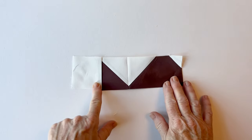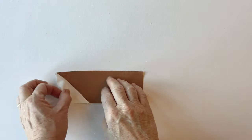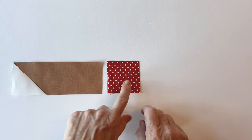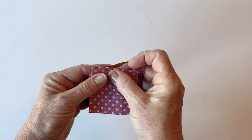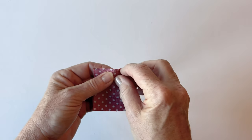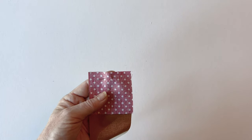Put row one to one side and now make row two. To make section D, snowball the corner of the light brown fabric with the background fabric square, and section E is a red square. Sew these right sides facing with D on the left and E on the right. This completes row two.